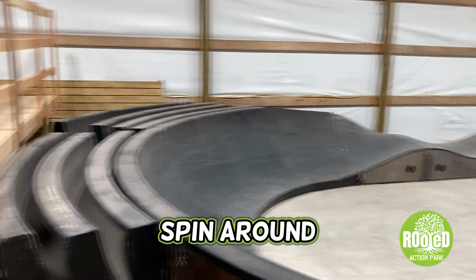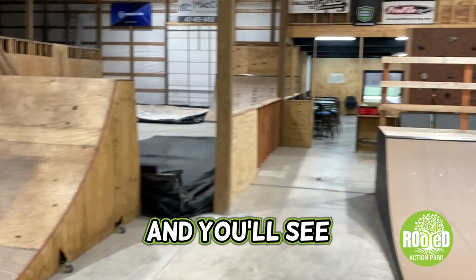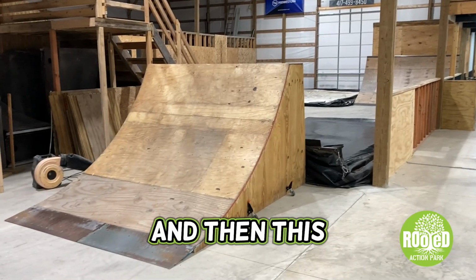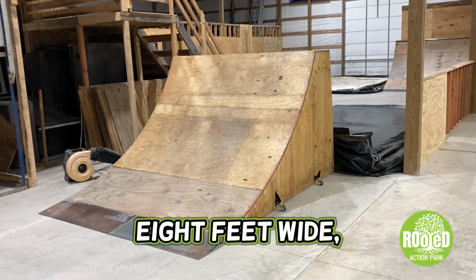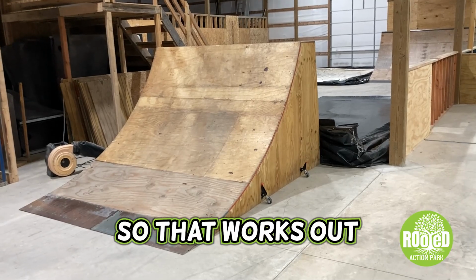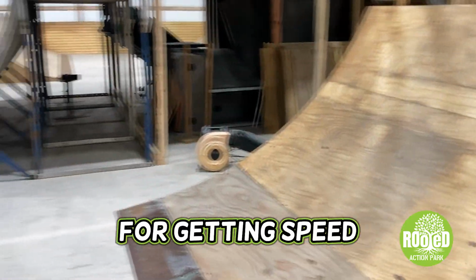So as we spin around from where the pump track is, you can come around this way and you'll see we moved the Resi Airbag over here so it feeds into that section where the flat airbag is. And then this is the new lip that we built for the Resi. It's 5.5 feet tall, 8 feet wide, and it's got wheels. So we can move that back and forth to increase the gap between the lip and the landing. So that works out really nice. And having it here gives us more options for getting speed for that ramp.